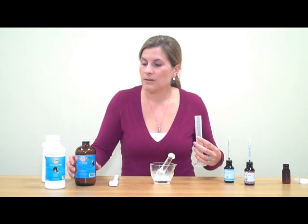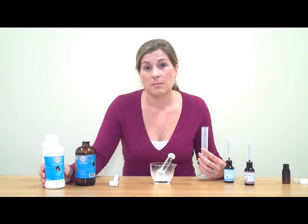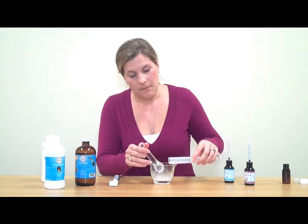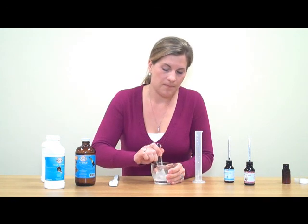Most often, when you're using the feline solution, which won't be for all prescriptions, it depends on the solubility. For cats, though, it's usually a 50-50 dilution with the vet syrup. So same thing, adding in small amounts and mixing as we go.